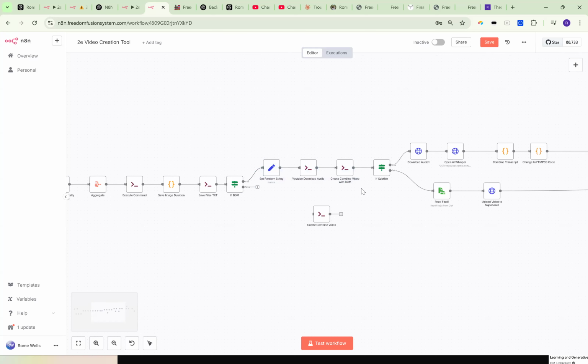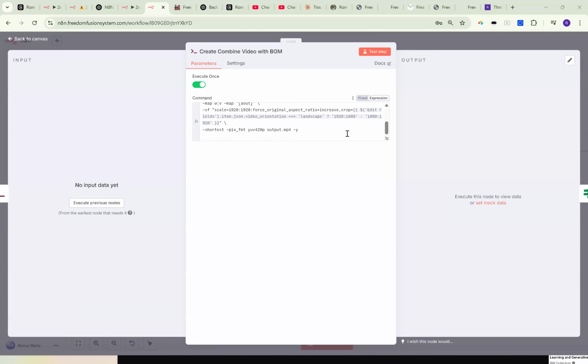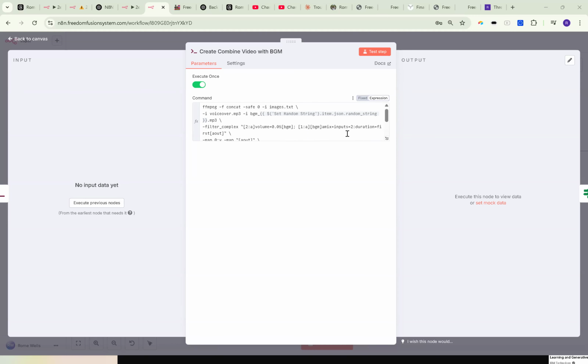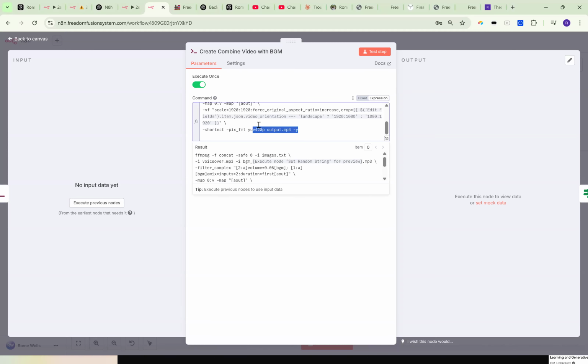So how does that work? Over here, this is the background music, right? This is with the background music. So it's taking a file, taking the images, concatenating the voice over audio that you generate from Telegram, and combining it together, using the orientation landscape, and adds it to the output.mp4 file.